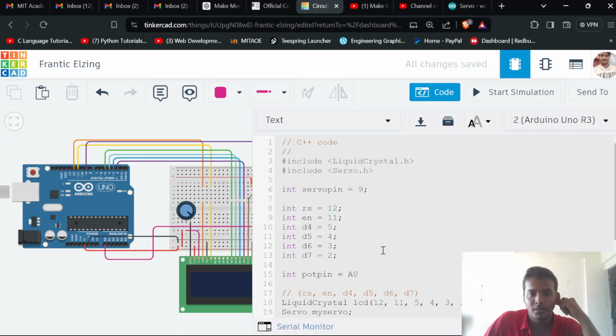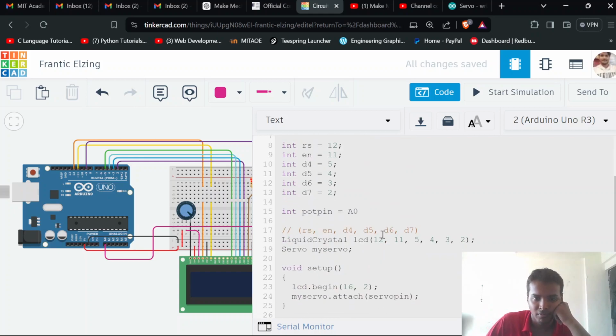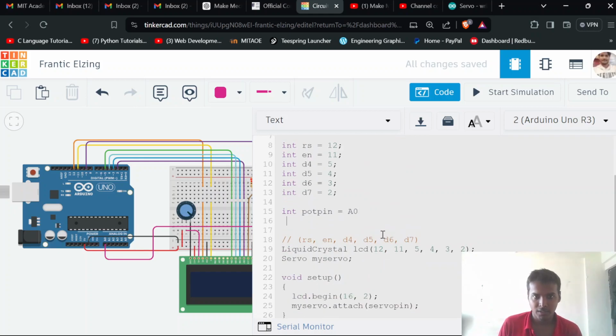Okay, so what is the next step now? We will create a pot val, right? It is important. Int potVal, and comma, and servo, not servo, just write angle, right? We need to create the angle of the servo. Now I'm not going to use pen tablet for this. We have done this multiple times.